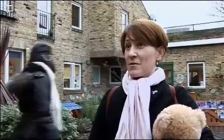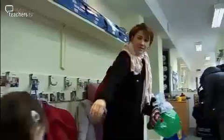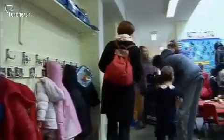Bringing her here, she's only started full-time, and it's been quite effective seeing the way she interacts with other children. When she started nursery, I saw a big increase in her confidence. She was coming home, speaking about lots of things. She was learning there. So I was very happy that she learns new things. We had a home visit from the teachers. All three teachers came and had a long chat and saw how Christian was at home and how he got on with his toys and his sister.